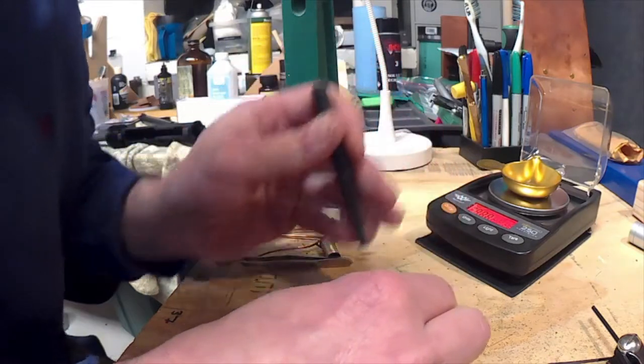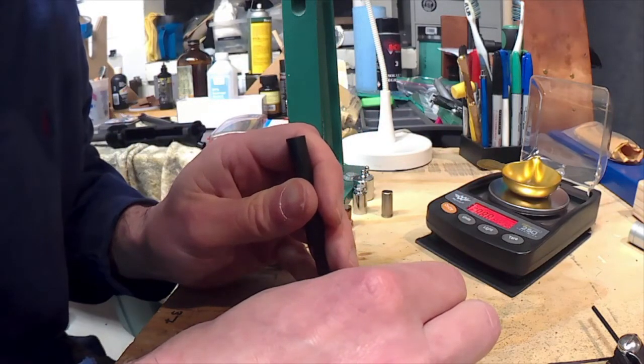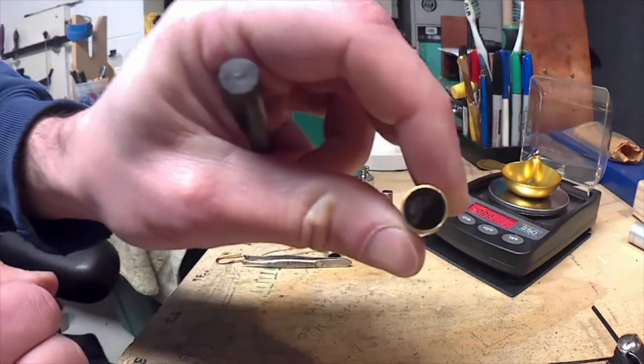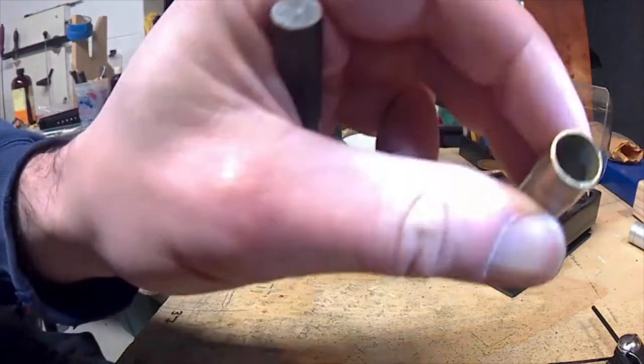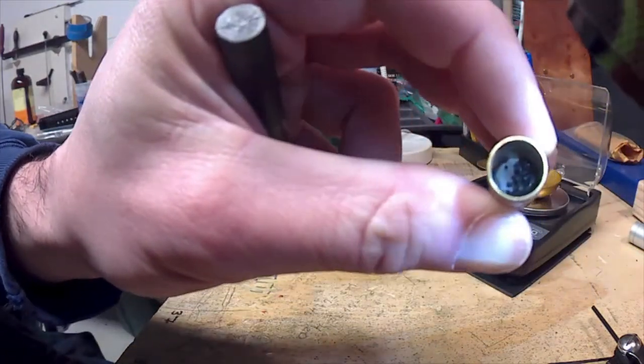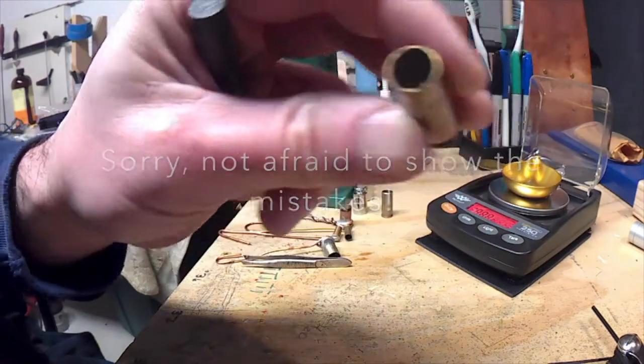And hey, would you look at that, for the first time, because I've already loaded 10 of these things, my powder actually jumped back out above. Let's see if you can see that there. I'm going to need a light. The powder actually jumped out above the wad. That's not good. All right, so let's fix that.